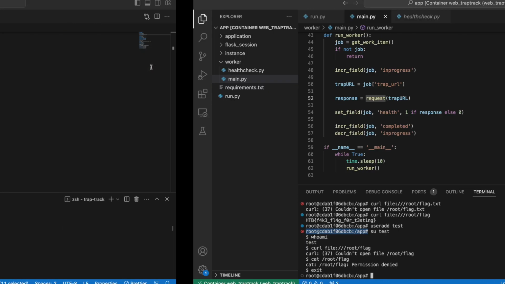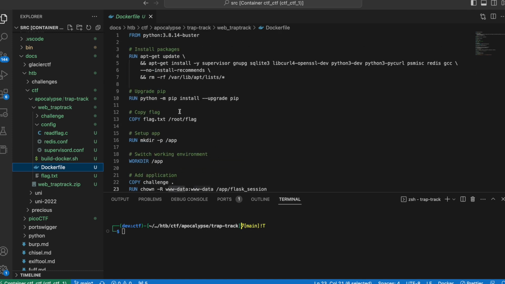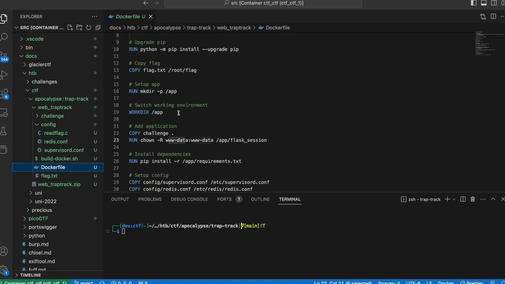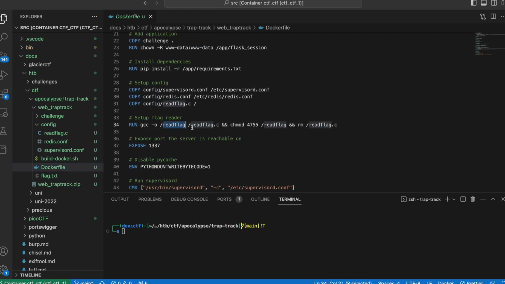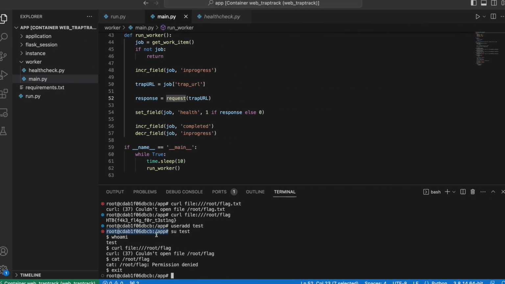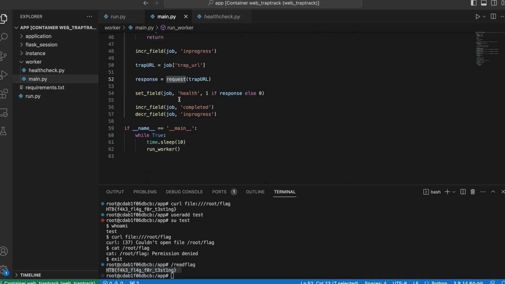So if I go back to the Docker file, I think there's a read flag binary that should be available at root with the permissions to run. So we'll actually need to run an executable. Essentially, to solve this challenge, we'll need to get remote code execution to be able to view the flag. That got me thinking that maybe with the request it's something to do with Redis, but we'll come back to that.